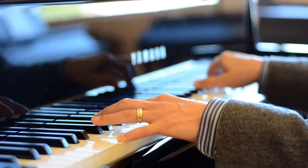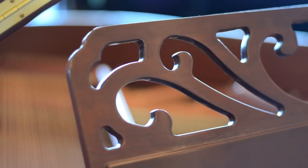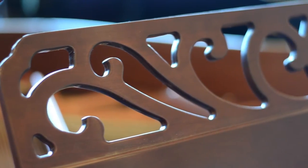The beauty in a grand is you can also get it in very exotic woods, African babingas and rosewoods and walnuts and mahoganies, as well as the traditional ebony polished black and the classic black satin piano.